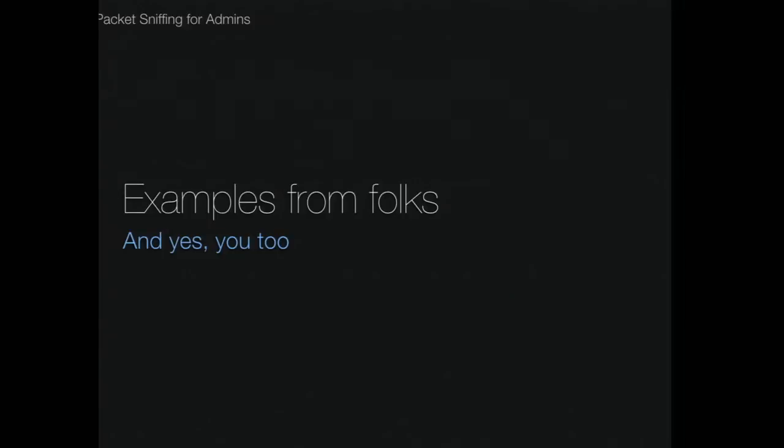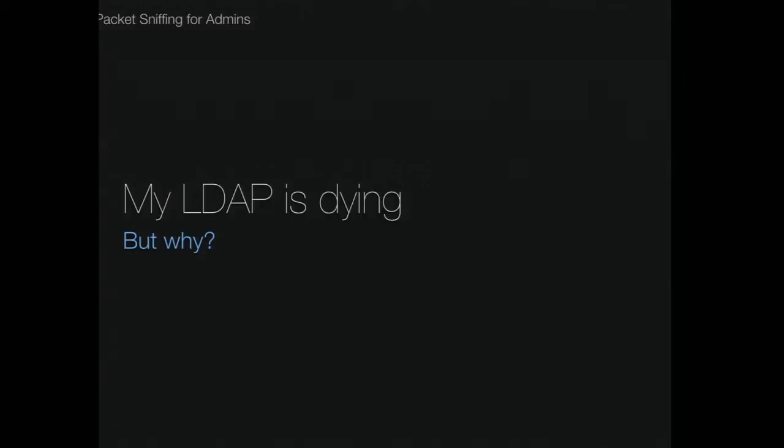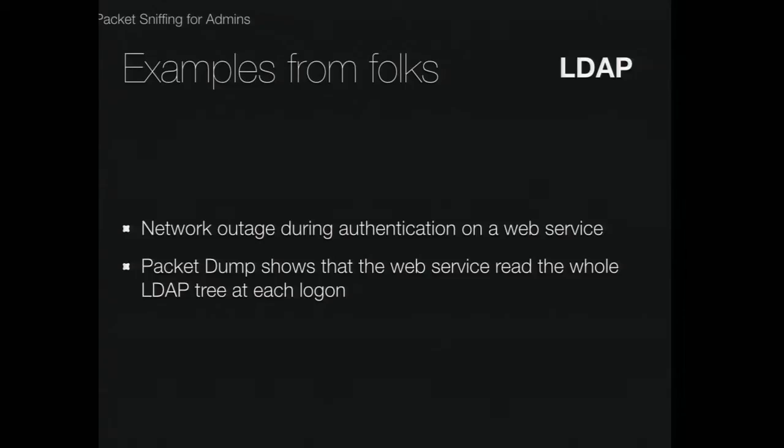Some other examples, from other people this time. Two examples again. The first one is linked to LDAP too. And what's basically happening is these guys have a setup with web services, and each time a user logged on to these web services, the LDAP server was almost dying. So they set up a traffic interception system to see what was going on, and they were able to discover that the web service was poorly developed, and at each login, the service was dumping the whole LDAP tree. So when you have thousands of users, it can be problematic.